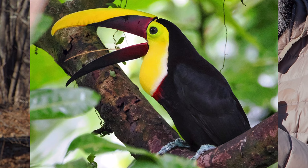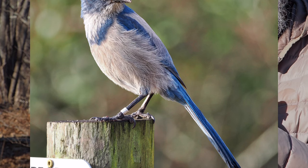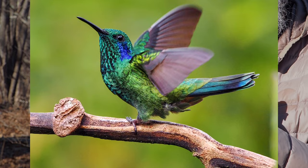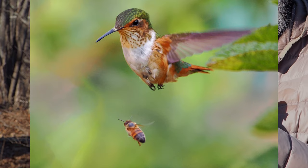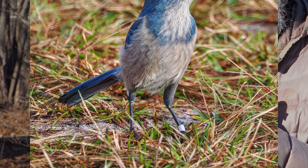Better yet, I have much more confidence that the OM-1 Mark II is not going to miss the shot I see and want because the focus fails. Good as it was, this happened more than once — not frequently, but too often — in the past year with the Mark I. It's still early days; I still have the loaner, and my own Mark II has not even been pre-ordered yet. But my feeling is that while I might still miss a shot or two here or there, it will not happen nearly as often with the Mark II.